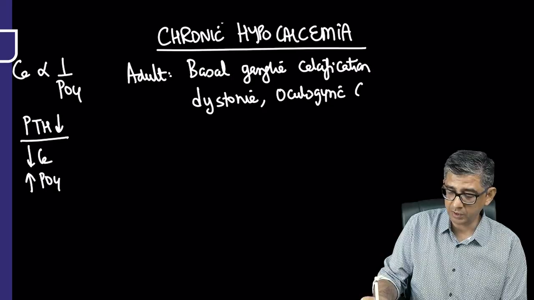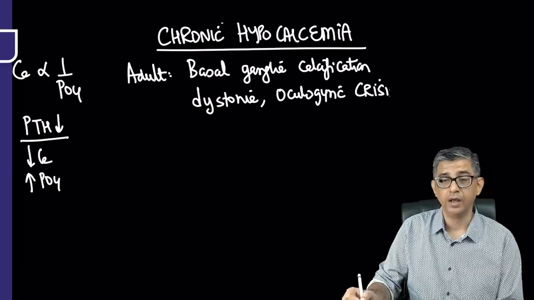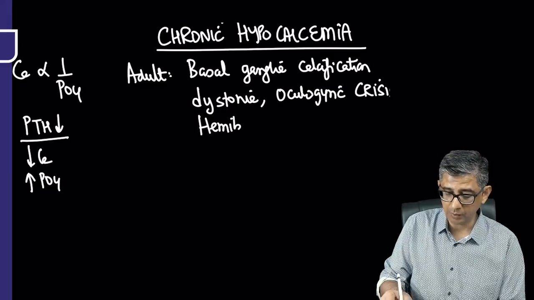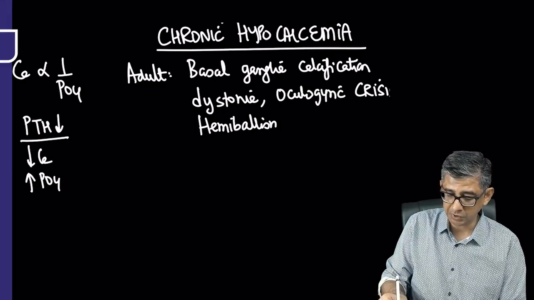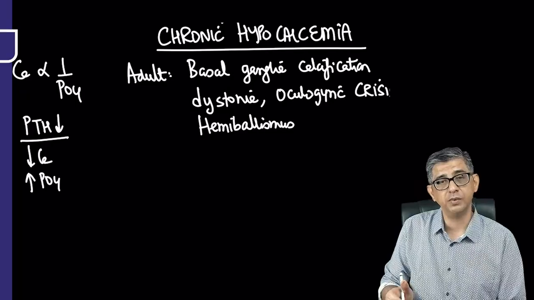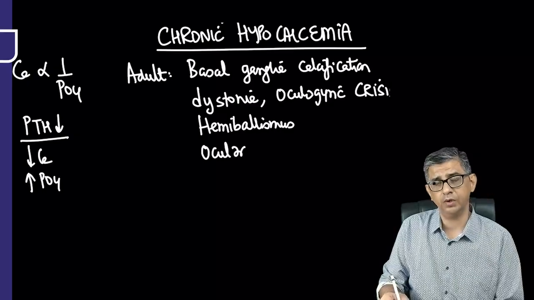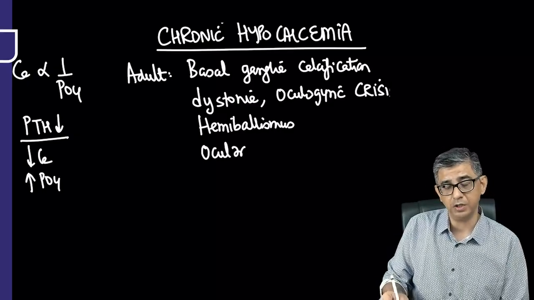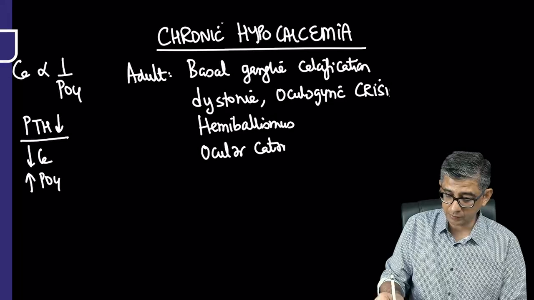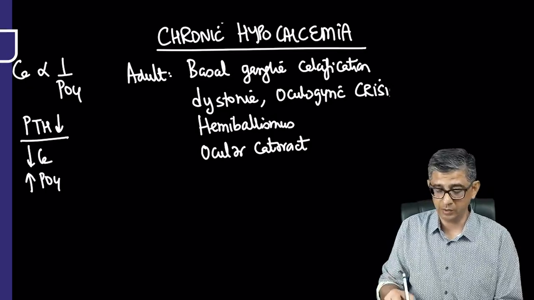Oculogyric crisis would mean that the person's neck would be turned to one side, with eyes deviated maybe to the contralateral side. Along with this, if there is damage to the subthalamic nucleus because of the calcium deposition, then you could have very classical manifestations like hemiballismus as well. The disproportionate phosphate will chelate with whatever less calcium is present. In fact, calcium is plentiful in the body in the sense that it comes from the bone, so the two can chelate and cause ocular cataracts in the patient.